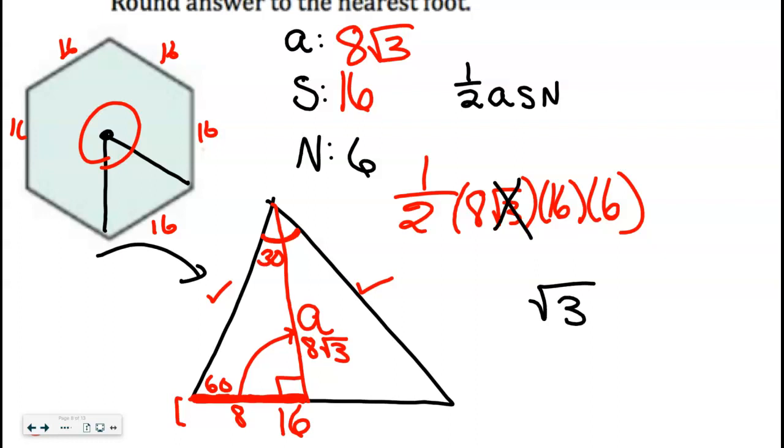So could you take your calculator, Bjorn, and do 0.5 or 1/2 times 8, or in your head just think, oh, it's 4 times 16 times 6. If it says simplest radical form, you just write the root or radical down and go to your calculator and crank out the rest. What is it? 384. So let's do this. 384. And it was square feet. And if it said to the nearest tenth, then you would put the root 3 in on your calculator.